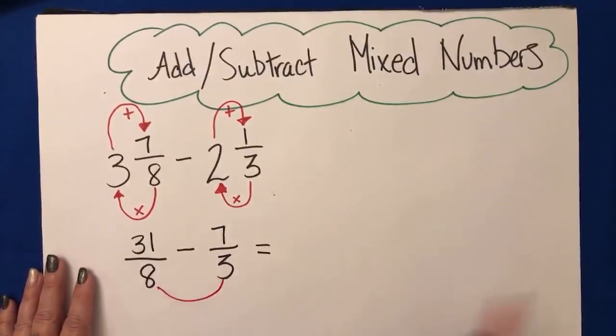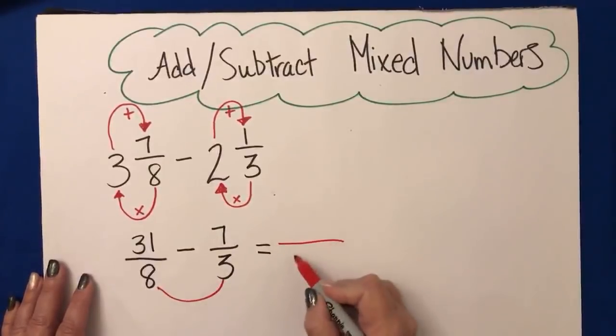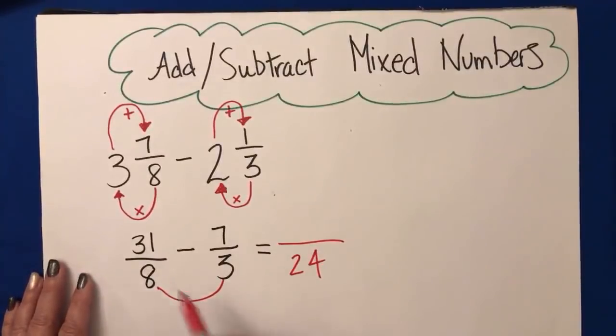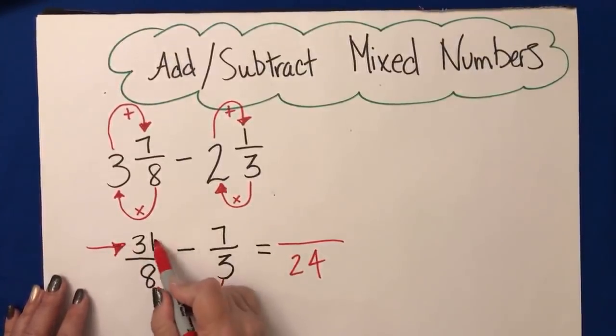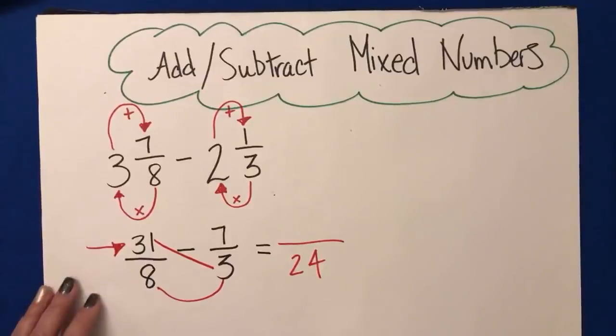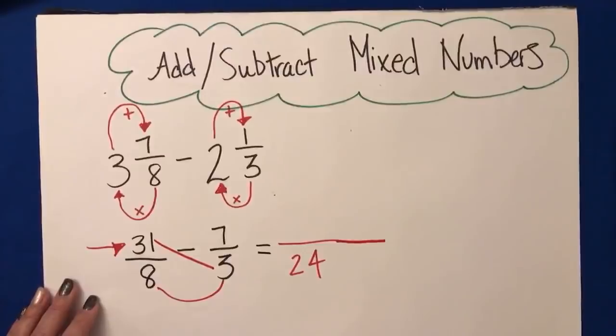But I'm just going to grab the 2 numbers down below. So we have 3 times 8, that gives me my denominator. Good job. 24 is going to come down below here. And then, especially when you're subtracting, you have to be careful that you pull this number first and multiply by the opposite denominator. So 3 times the 31, what does that give us? 3 times 31. I'm going to extend my line a little bit here so I have room. Good, that's right, 24 as the denominator.